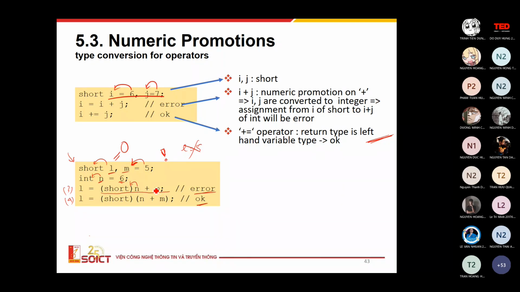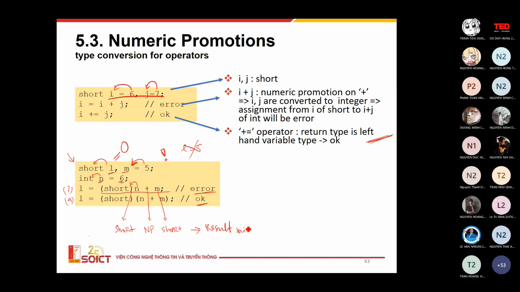We explicitly cast the type int to short. But in the addition we have numeric promotion.